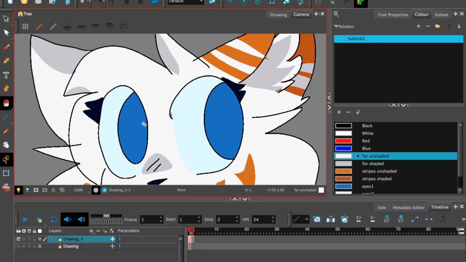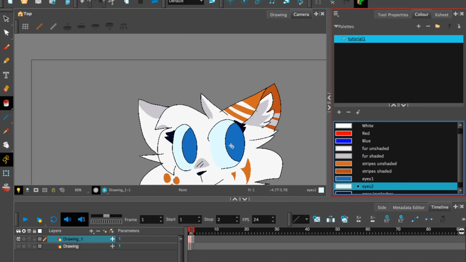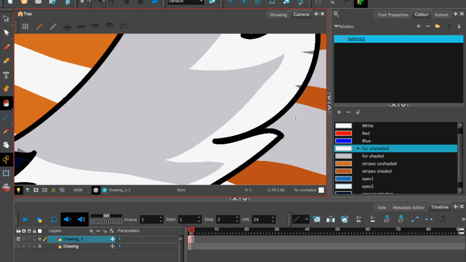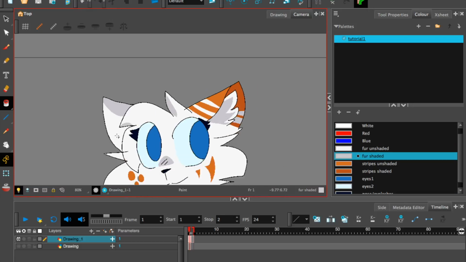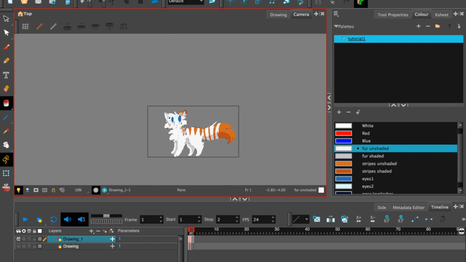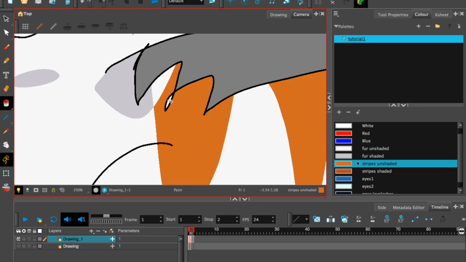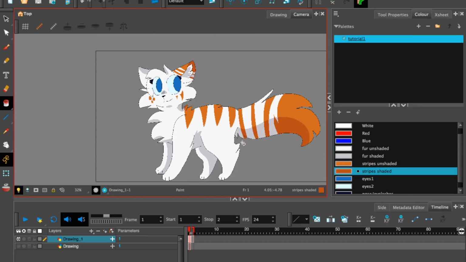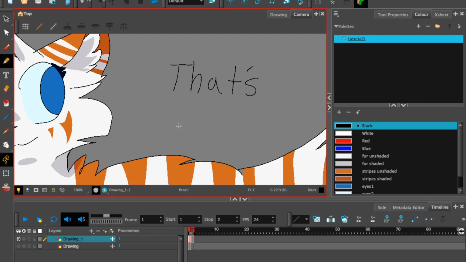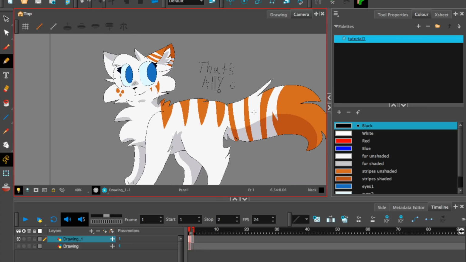This process also works for marking, so if you don't want them black-lined or sloppy, instead of using red, I use blue for the markings, while red for the shading, to keep things more organized. However, just because I use these colors doesn't mean that you have to. Any colors will work, as long as they are different from the line art color and any other colors in your animation, as this special select tool selects everything of that color on that specific frame. Don't worry if you use a red sketch, because this only affects the line art, as that's when you should use this trick. I hope that this helps some people.